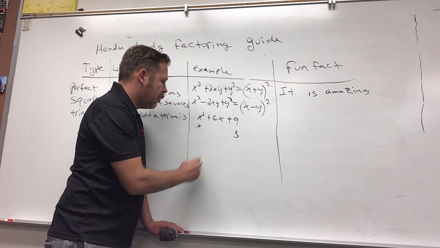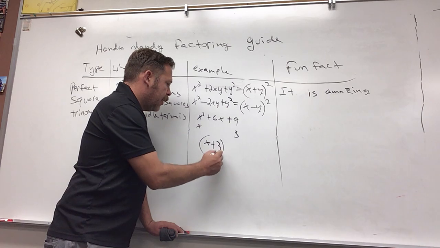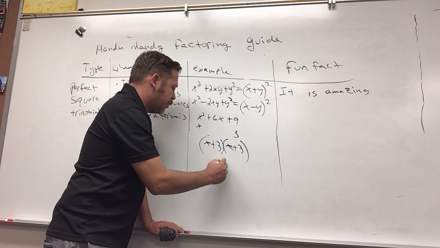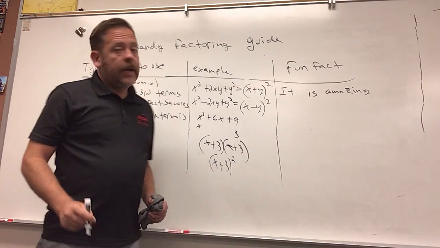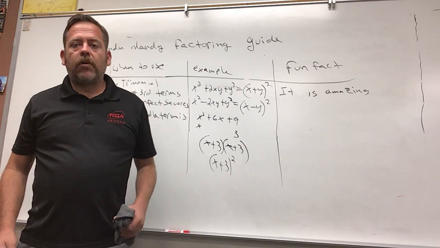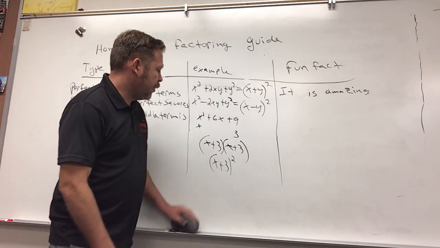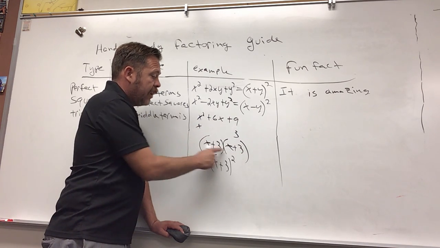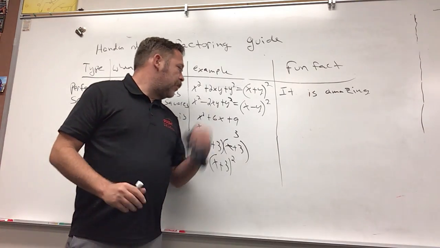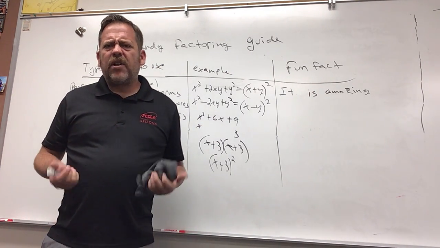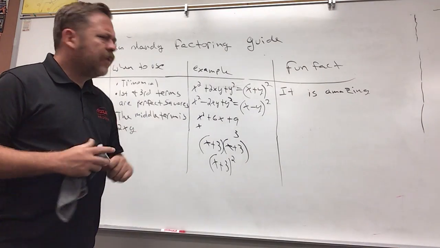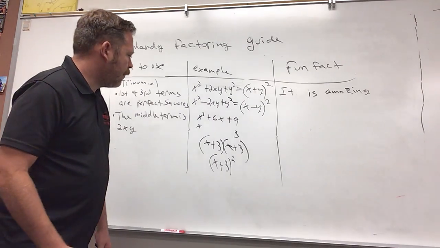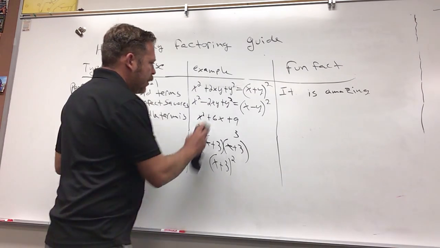Now, what this factors to is a neat little type of factoring. It factors to x plus 3 times x plus 3, which you can write as x plus 3 squared. Now, you may have noticed that this was just as factorable with magic numbers, which is great, because if you think of two numbers that multiply to 9 and add to 6, those two numbers are 3 and 3. So for this particular one, you could have also used that process, but I wanted to start you with an easy one. Let's see one where perfect square trinomials is definitely a much more efficient way of factoring. So I'm going to erase all this right here.